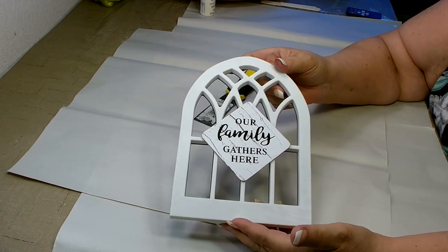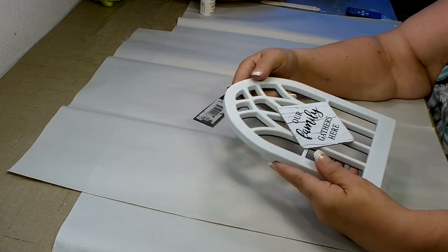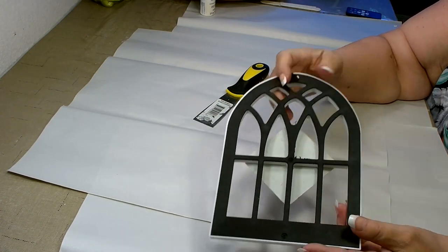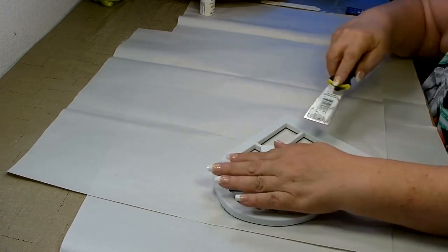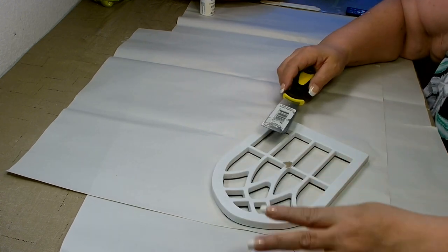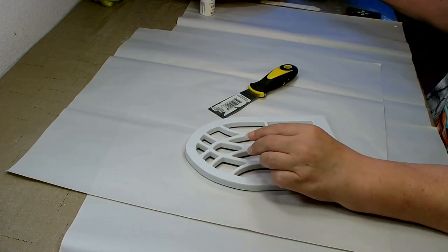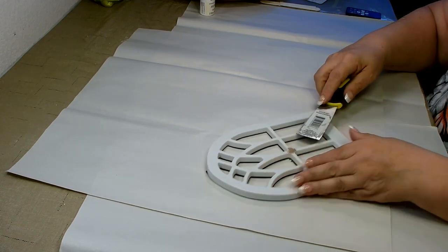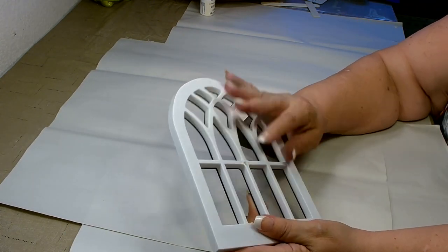While our crate sets up, you're also going to need one of these cathedral-looking wall decor pieces from Dollar Tree. They had these last year and they have them again this year. They come in several different colors — try to get a lighter color if you can, but it doesn't matter because you are going to paint it. Go ahead and remove the little sign on the front — you can save that for another project — and do your best to remove the bit of hot glue that's there.